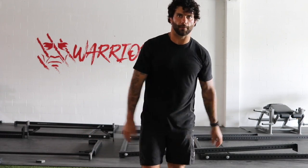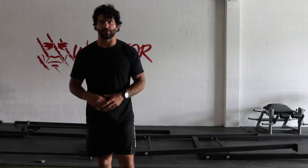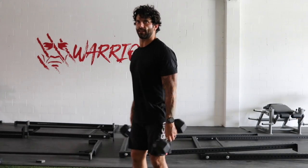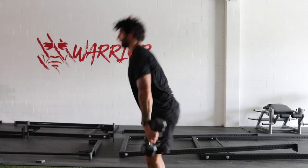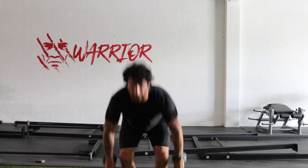Back to today's grinder — today's Metcon: four rounds through. We're going to go 15 calories on an object of your choice, or you can run 200 meters. After the 15 calories, we're going to grab a pair of kettlebells or dumbbells and go through a dumbbell or kettlebell deadlift — these are at your sides in a suitcase position. Come down sending the hips backwards, hinging, making sure we're keeping a flat back, still with a slight knee bend.